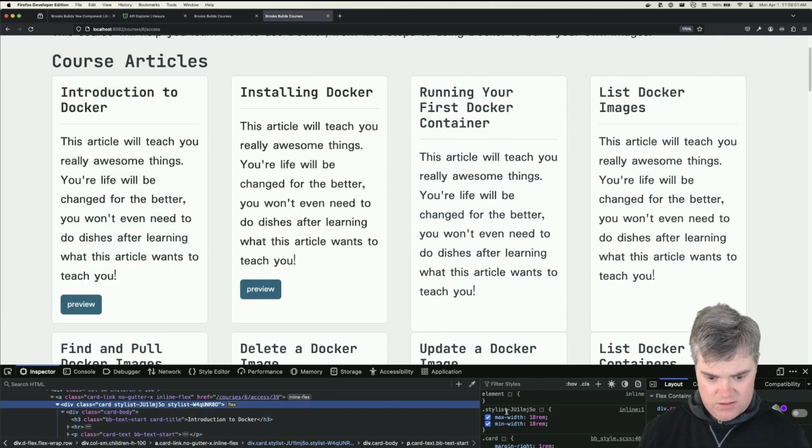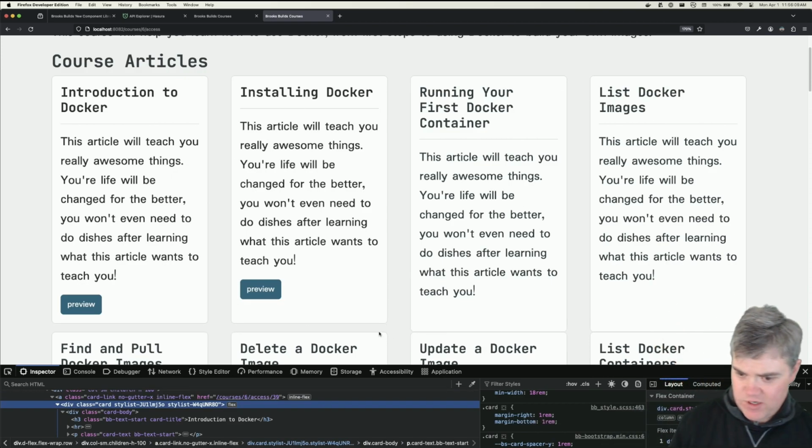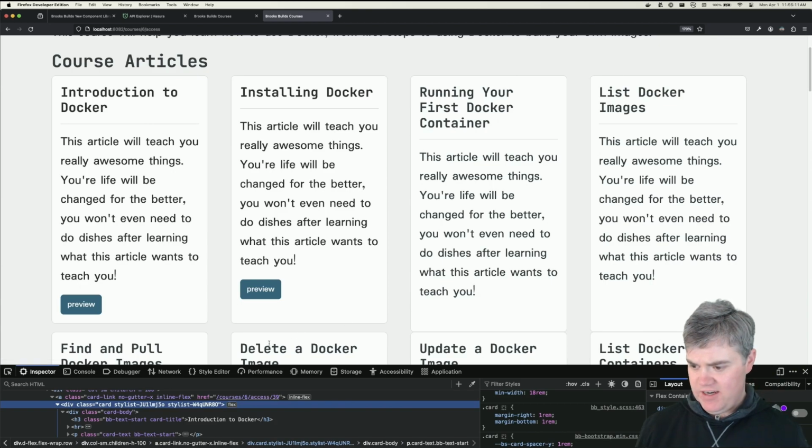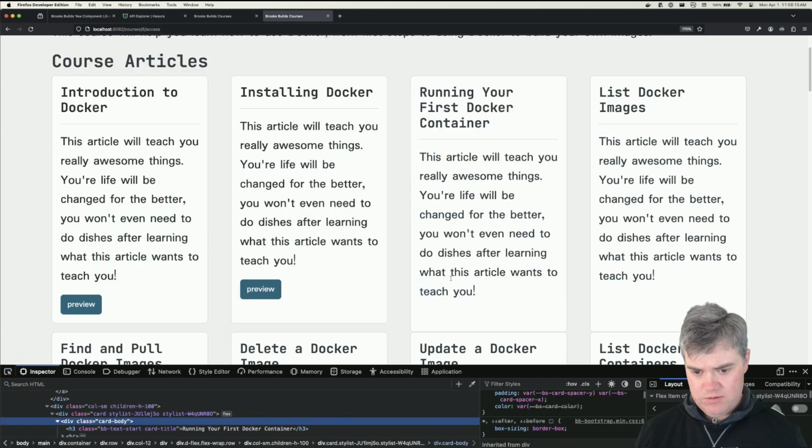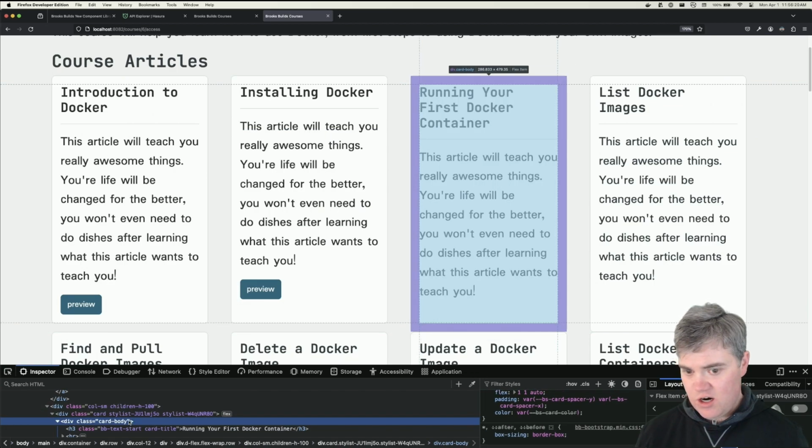It's the card. I have a margin bottom which is working here but not working on these. What's different with you? Oh, because it's on card body.